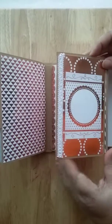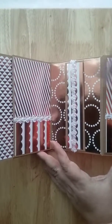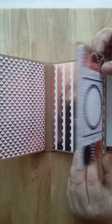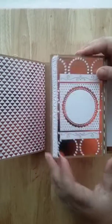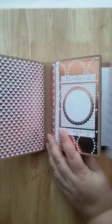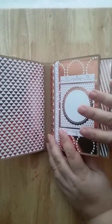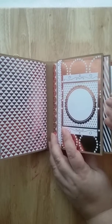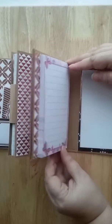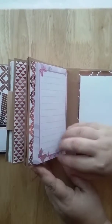This is the part the lady in the tutorial called a flip book, but I'm presenting it more like a place to store stuff. I have a belly band, I have a pocket here and a pocket here, so we can store receipts, special notes, love notes, maybe photos. There's also a place for photos right here — I made a side pocket with a mat so she can put a family photo, a special saying, a bible verse, whatever she wants.